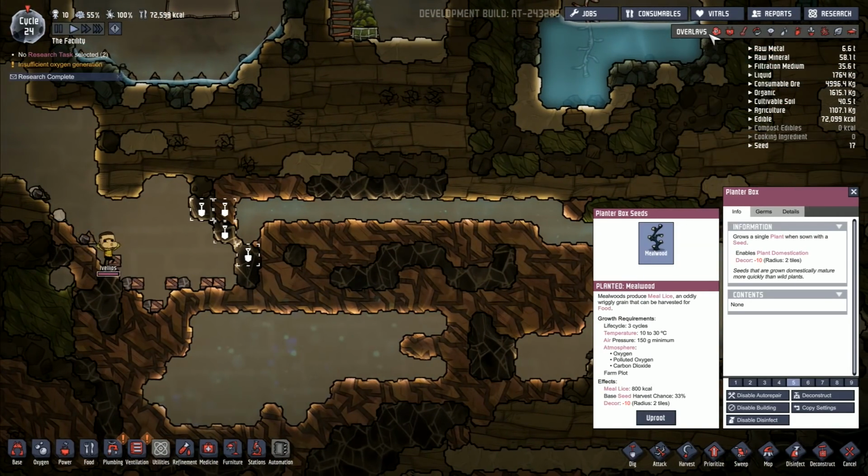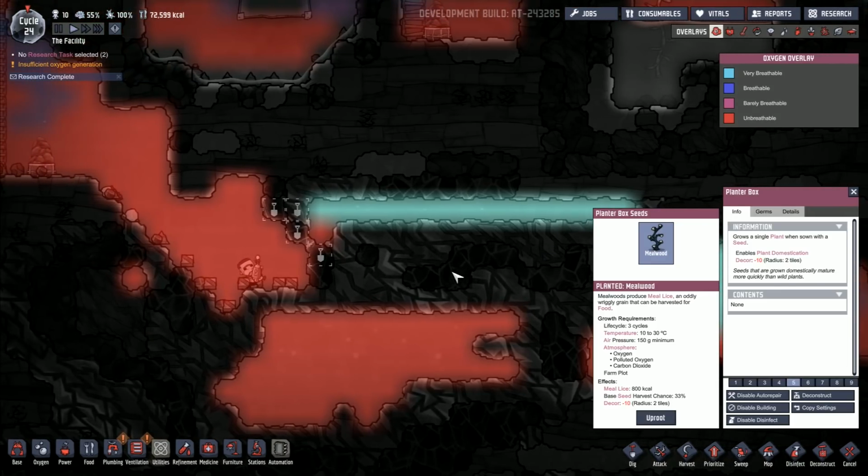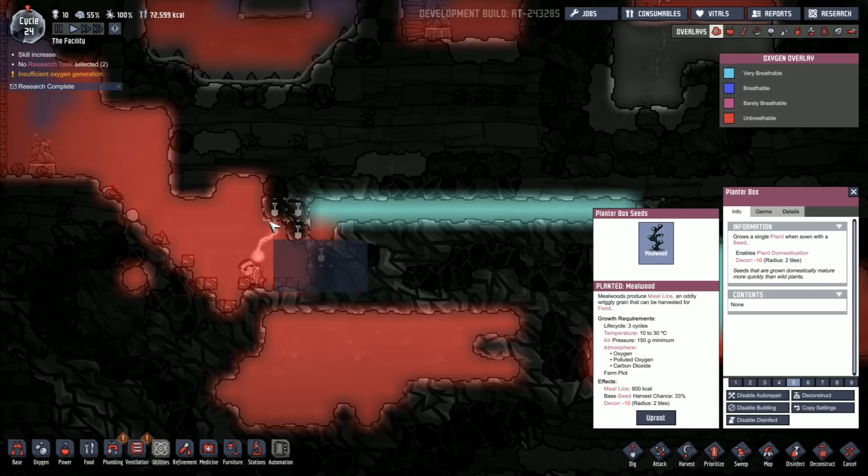But yeah, if these guys come down here, and I go to the oxygen overlay, he's going to come down through. I wanted to dig one of those out, and if you can just dig... Oh, we've got coal down there. It'll be useful for something. And then we got a little bit of oxygen coming through. How far that's going to spread, I don't really know.